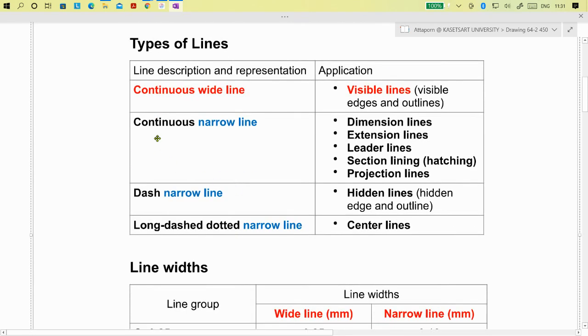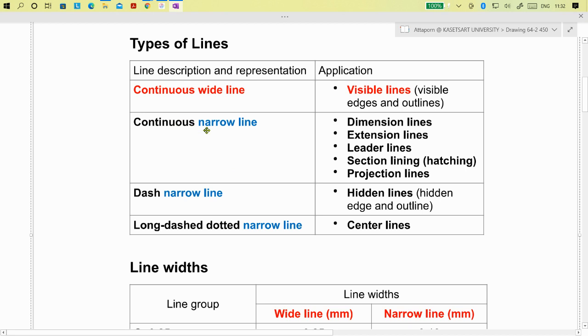First, we're going to set the type of line. The ISO separates the type of line into wide and narrow lines. The wide line or thick line we apply to visible line, edge and outline.